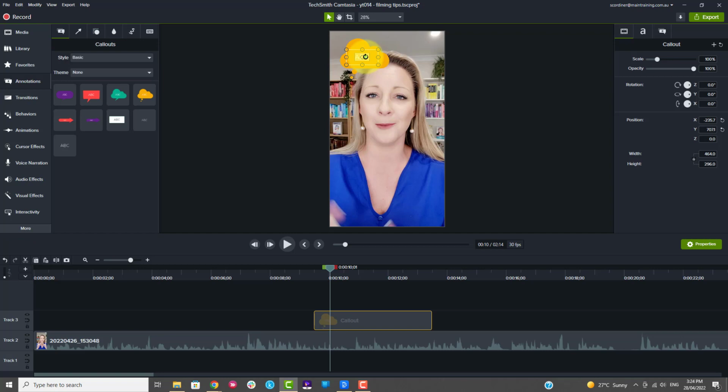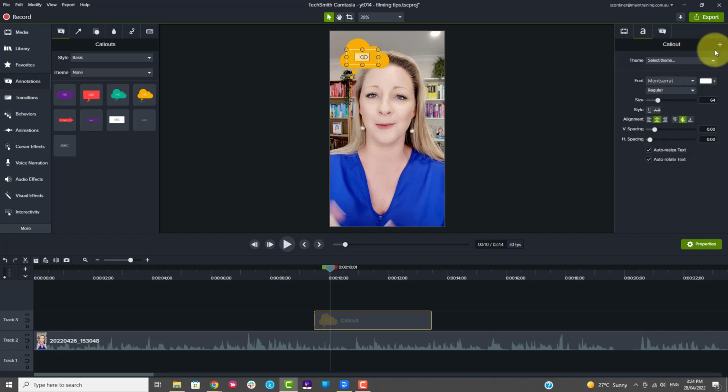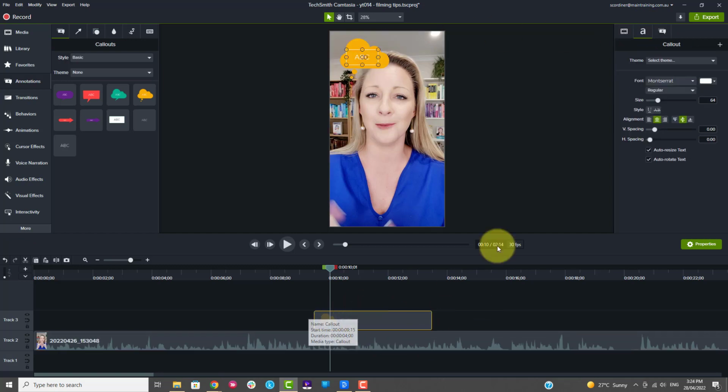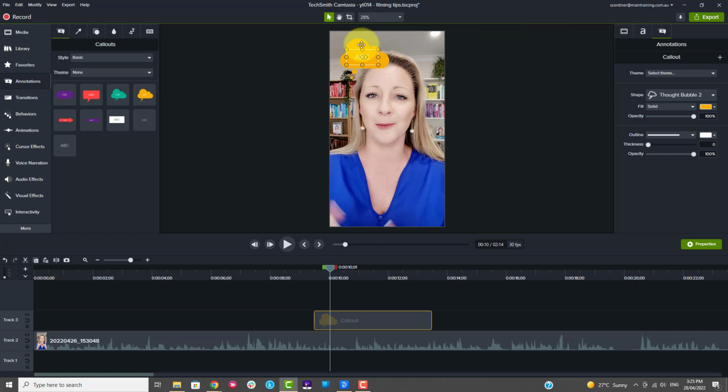When you click on this, over on the right hand side, the editing area comes up, where first of all, you've got your text editing for that pop up. So you're always clicking on the thing that you want to work with, and your editing area will come up here. You've got your text for that pop up, and you've got your box for that pop-up. So text and box over here.